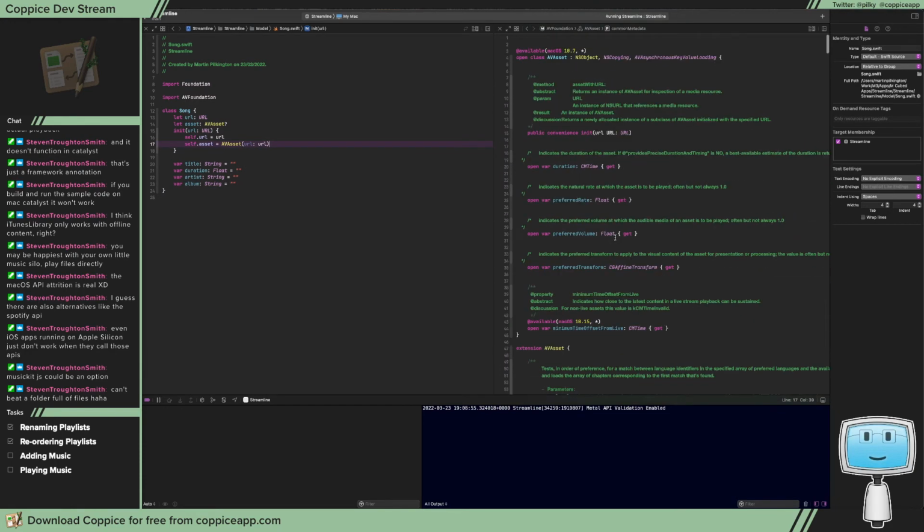Fail. Interesting. So AVAsset neither returns nil nor throws. Okay. So you're always going to get an AVAsset.